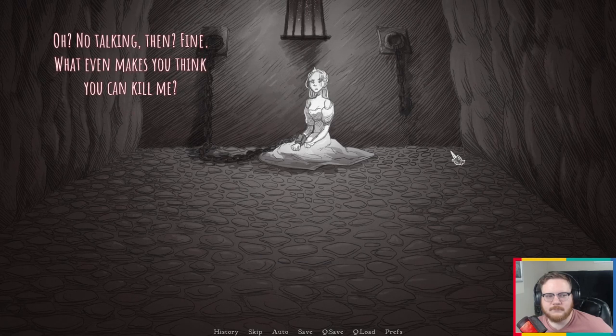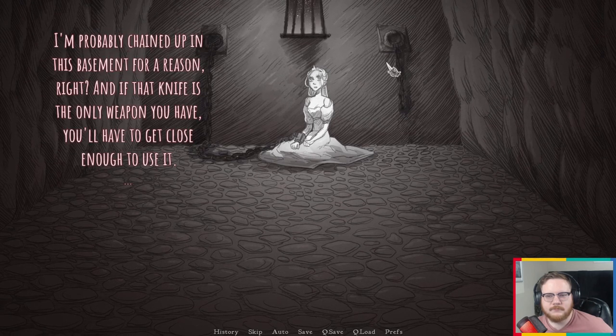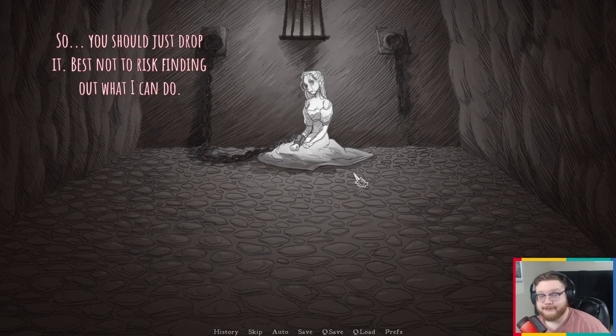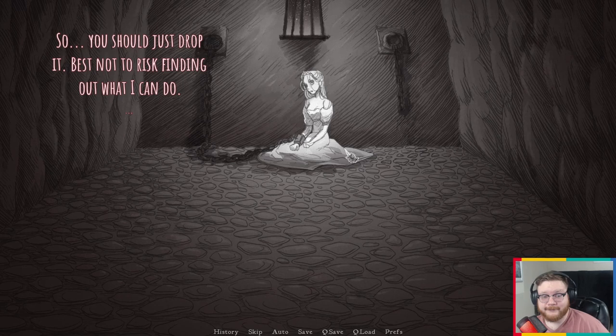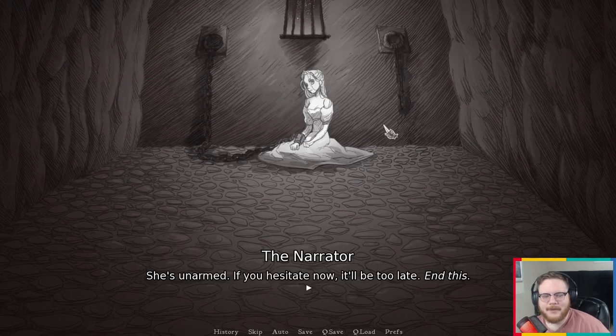Oh? No talking then? Fine. What even makes you think you can kill me? I'm probably chained up in this basement for a reason, right? And if that knife is the only weapon you have, you'll have to get close enough to use it. So, you should just drop it. Best not to risk finding out what I can do. How about a shank? She's unarmed. If you hesitate now, it'll be too late. End this.